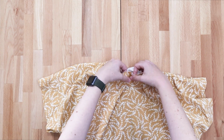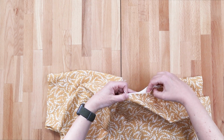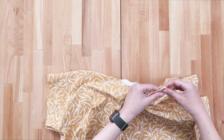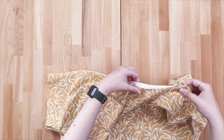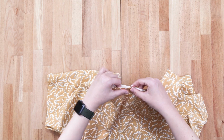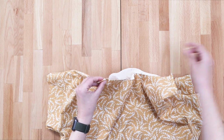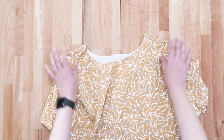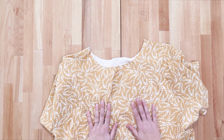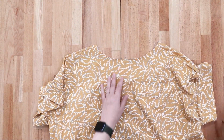Now from there, we'll quarter. So bring the center front to the center back. Walk the neck edge out to one side and then over to the other. So we have now quartered our neckline and quartered our neckband, so it's going to be a lot easier to align things. Now to align them, I like to start at the center back.